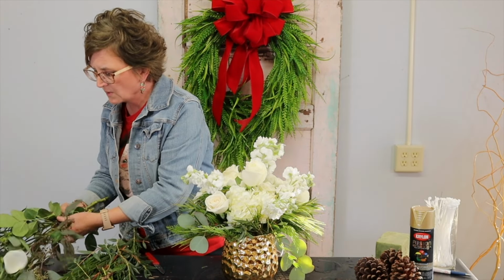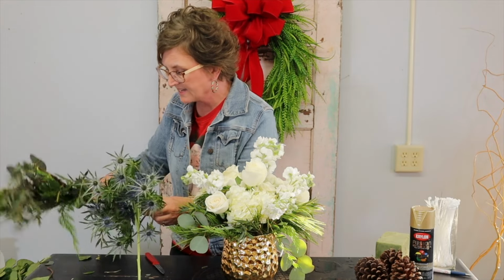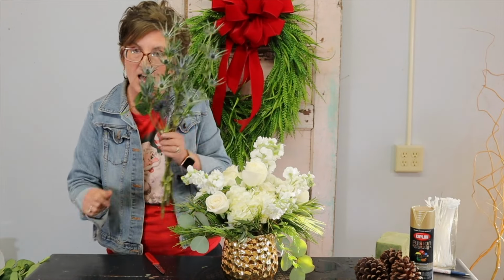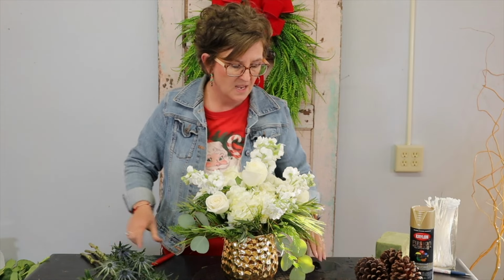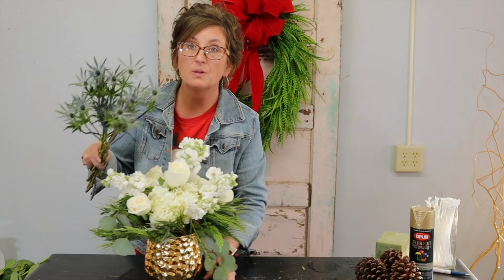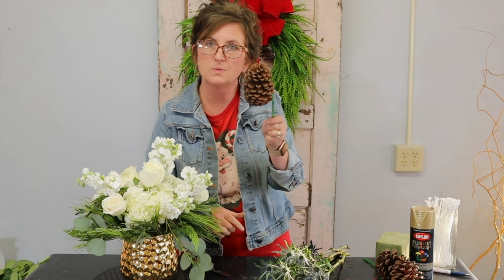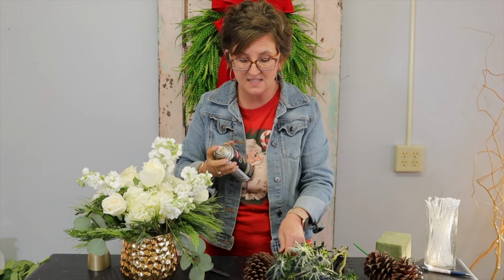So next what I'm going to do, I'm going to show you a fun way to add some more color to this arrangement and a little more holiday cheer. So this is blue thistle. I really like blue and whites for the new year. I think that's the perfect color for the new year. We also have some pretty pine cones, and I have some gold paint. So my container is gold.